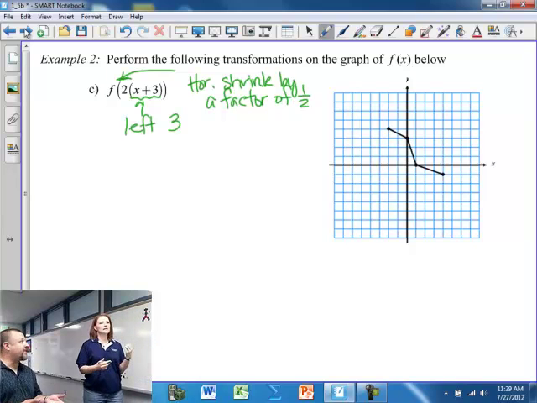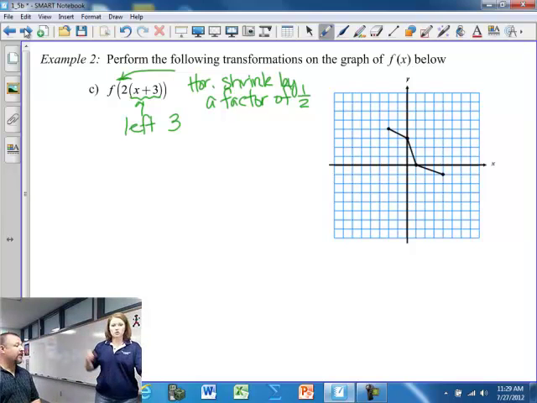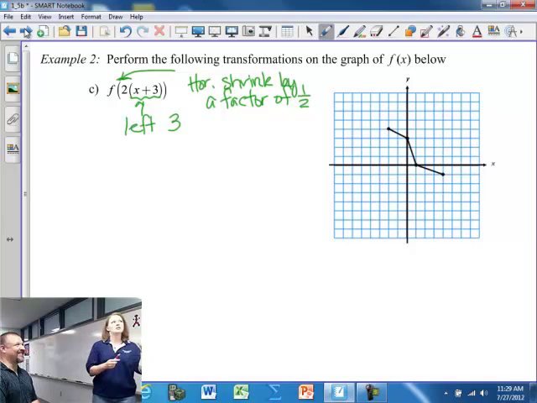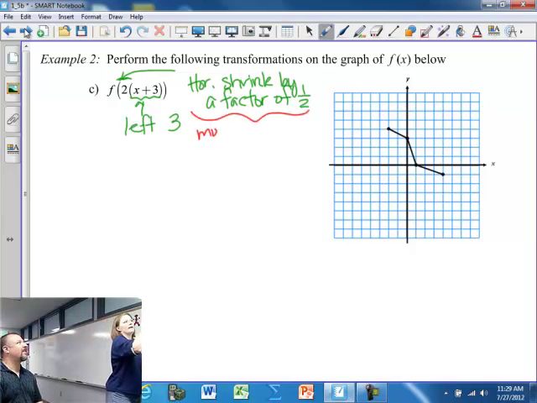with all of my stretching and shrinking and flipping. Remember, earlier we said we had to do that first. Yes, you have to stretch before you can slide. So you have to do all of your stretching first. I'm going to do all this, and I'm going to make something called the modified parent. That word will come up again second semester a lot when we graph trig functions. And that looks like one word, but it's really 2 words.